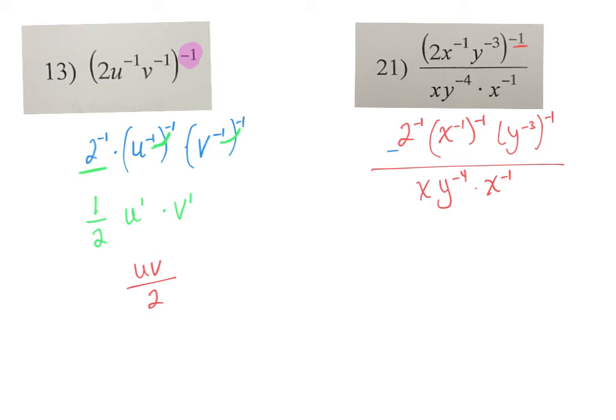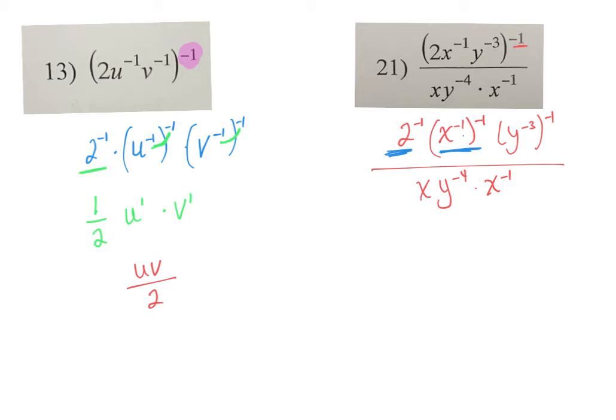Since I have nothing to combine this 2 with, you can adjust it right now if you want to, or you can wait till we start doing top to bottom. If I am just looking at the top, I can't simplify the 2 anymore at this point. When I start moving things around, then I'll be able to.